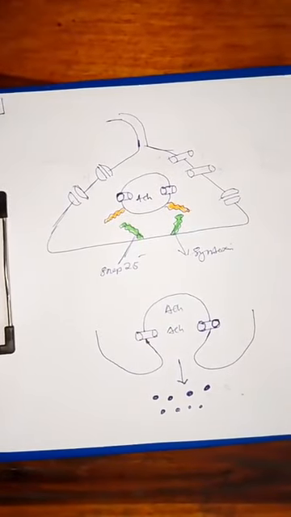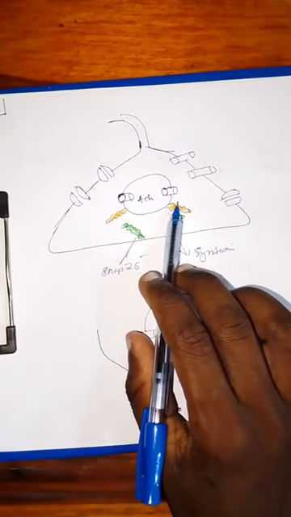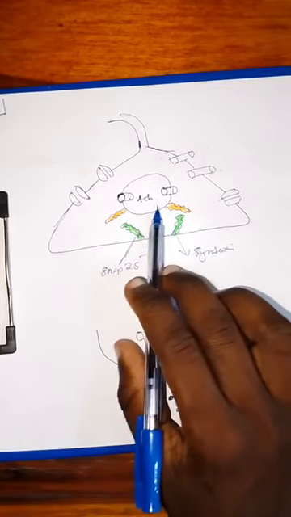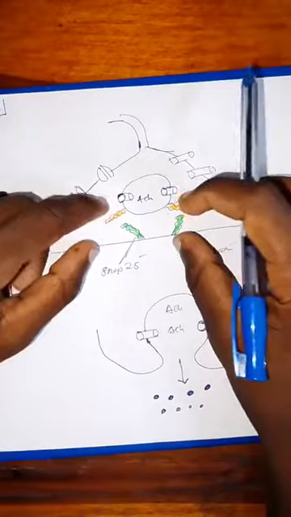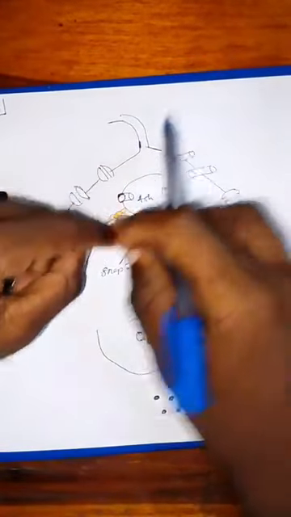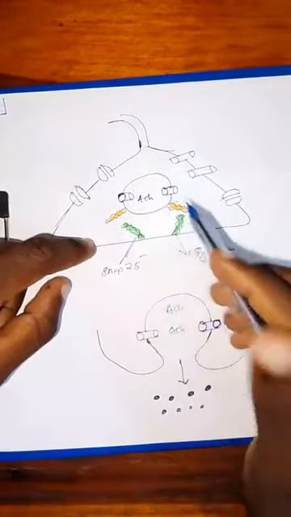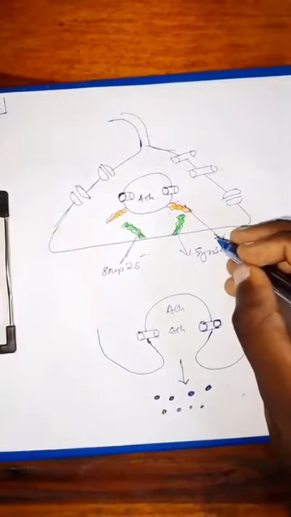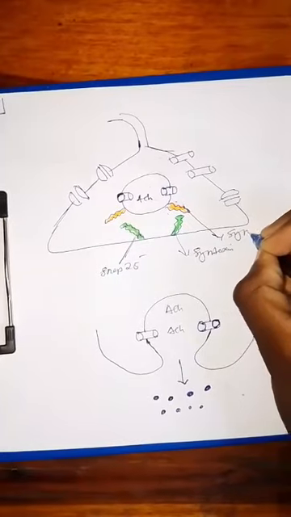On the syntaxin protein, there's another protein you are seeing here, the orange one on top. It is on the synaptic vesicle membrane. These proteins are supposed to intertwine so that they bring this vesicle to the surface of the presynaptic membrane so that it fuses. This orangish protein is called the synaptobrevin.